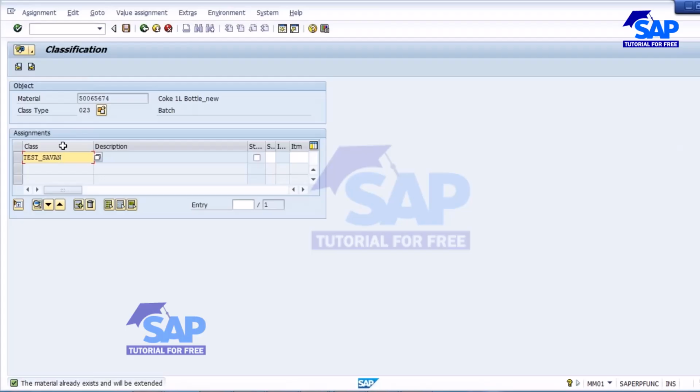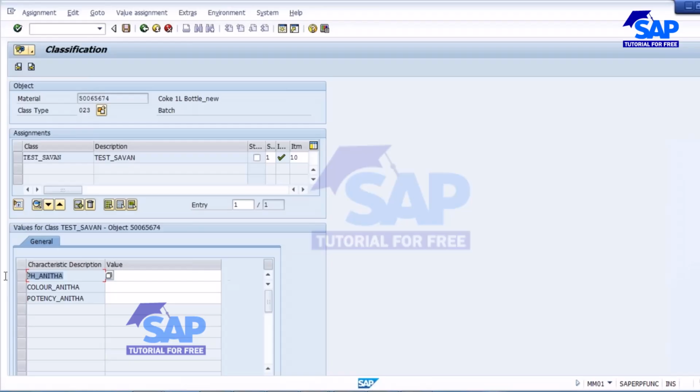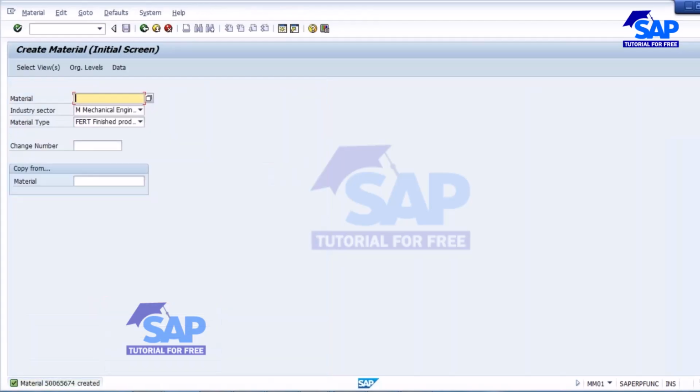When you assign that class, the system takes the characteristics from the class and shows them over here. Now when you create the batches for these materials, you will be assigning the values for those properties over here. This is how you activate the classification view in the material master.